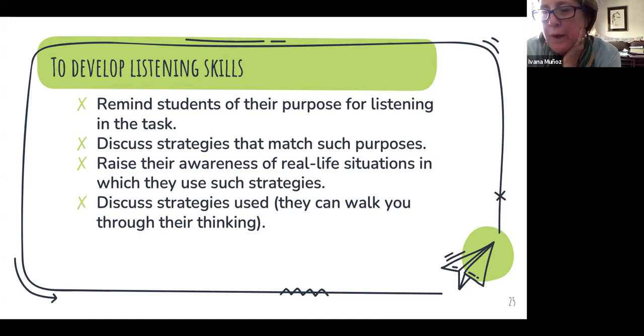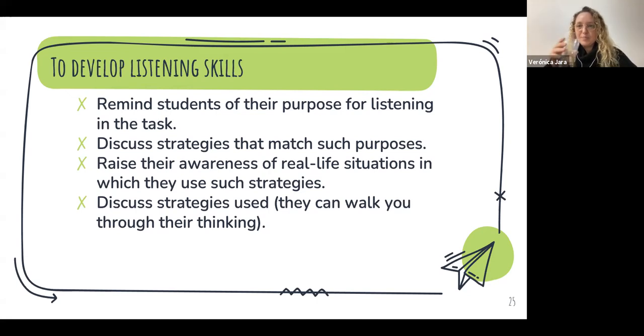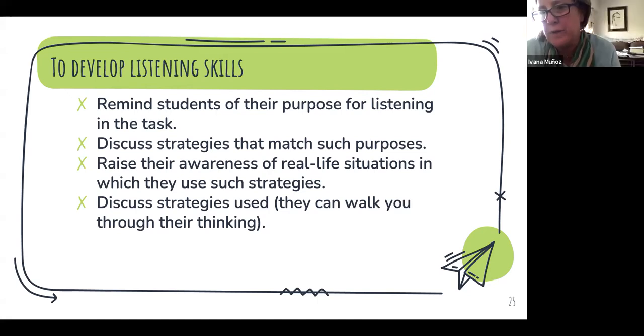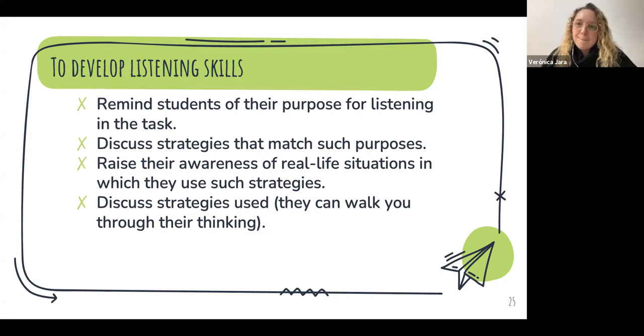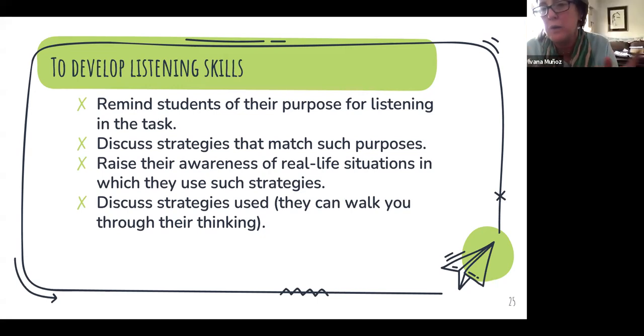So Veronica, one little comment, if it's okay. Of course. You know what I do before doing the listening with them? I go one by one and put the words that I think are going to be the clue words for them, because at the end of the listening you forget what they say. You don't remember clearly. And so I put next to the answer the words that I think are going to be the clue words for them. And then I walk them through it with those words.